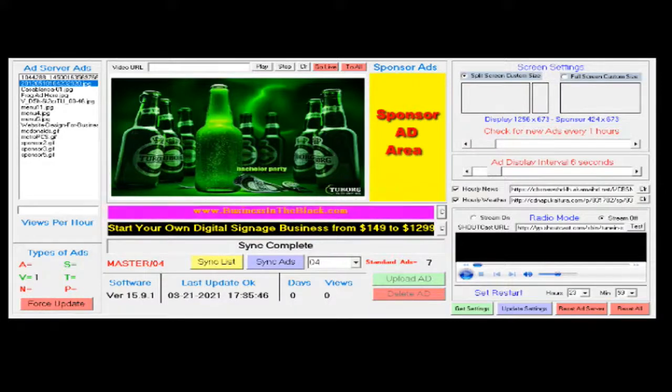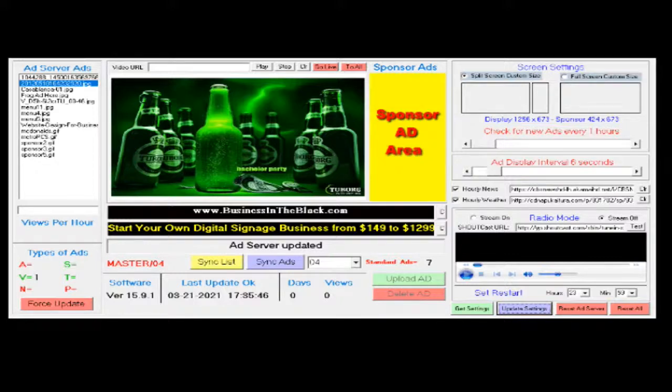Now, if you hold the right mouse button and scroll around, you can see the background color change. Depending on what you do here, it can really look pretty horrible. So I prefer to leave it black and just mess with the foreground color, which is the left mouse button moving around. Okay, I'll put it to white. How's that? You can do the same thing on the second one. Make sure you hit update settings when you do it, and notice it says login success, add server updated. So that's how you know it happened.